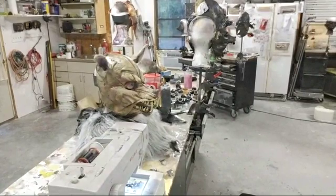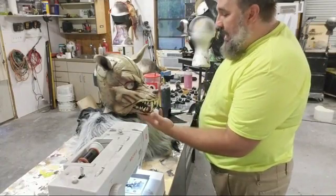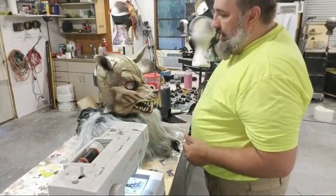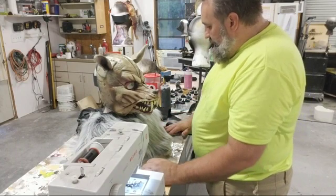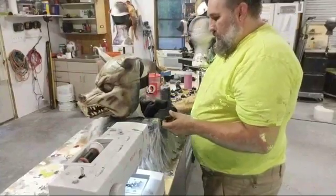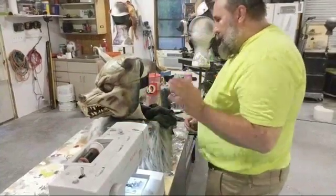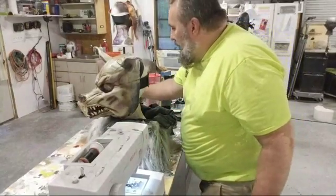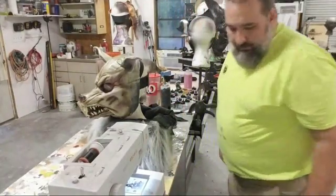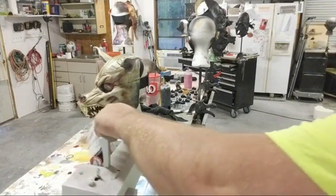And I didn't put any here because I need this mask, the jaw, to be mobile. It's the moving jaw mask, so I need that mobility. It is not yet ready. Takes a while. You gotta let this stuff cure and dry and all that stuff. So while I'm waiting, I'm gonna go ahead and set this out of the way.